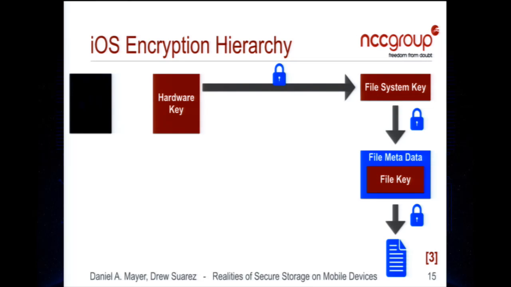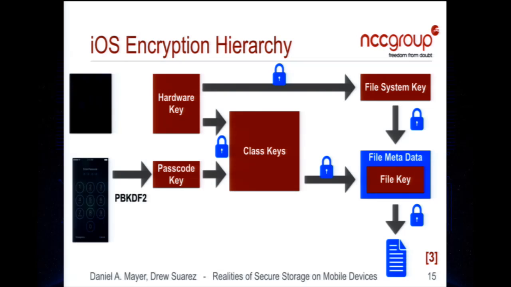But if you get access to it, you can still just perform any encryption decryption operation as you'd like. So in order to prevent that, we tie in the passcode. On iOS, we have over here, this is actually really poorly visible, this is supposed to be a passcode screen. And from this, we are deriving the passcode key using a key derivation function. And then that passcode key is combined with the hardware key to get additional encryption keys, about which I will talk in a second. And then those keys are used to encrypt the actual file keys which are stored on the file system.